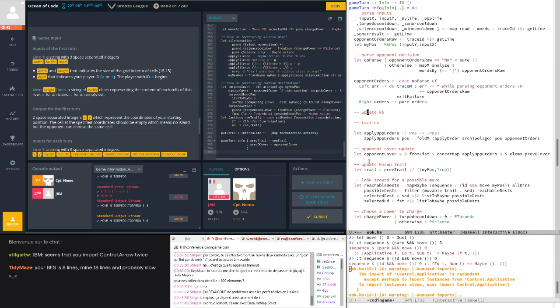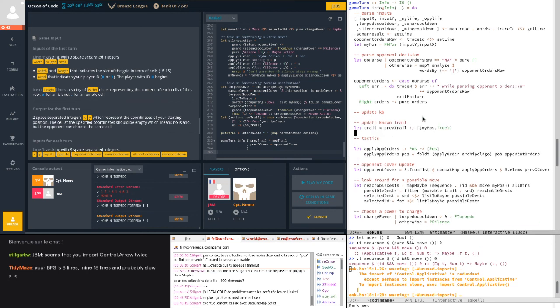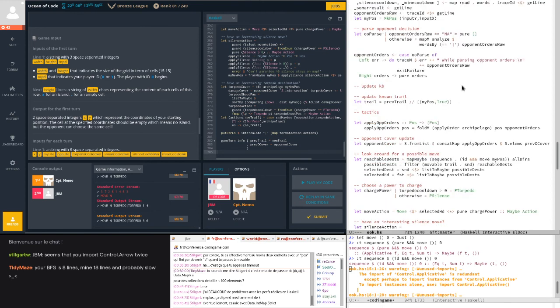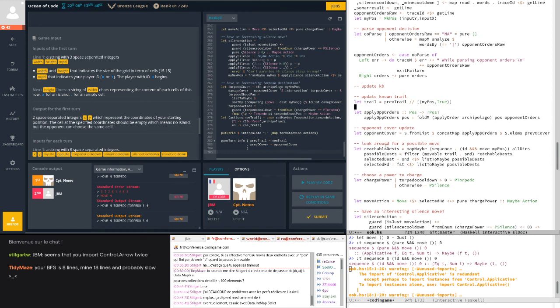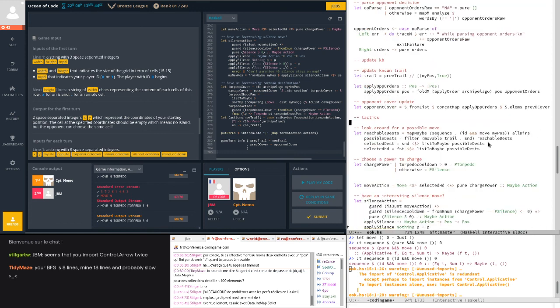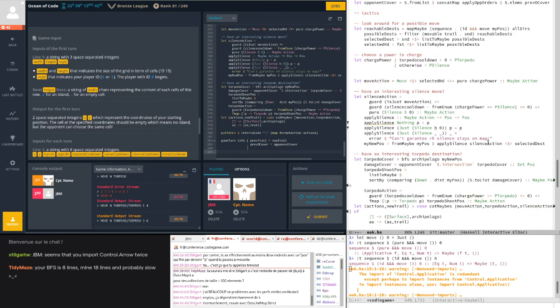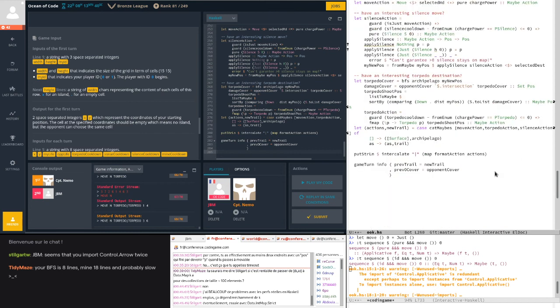So the trail is a part of that. I'll be compiling every now and then to make sure I don't have a variable crossing the ordering line. Opponent cover update, that's knowledge base management. Well, so is all of that, so I'm just going to move tactics down. And the rest, yes, is my actual logic.